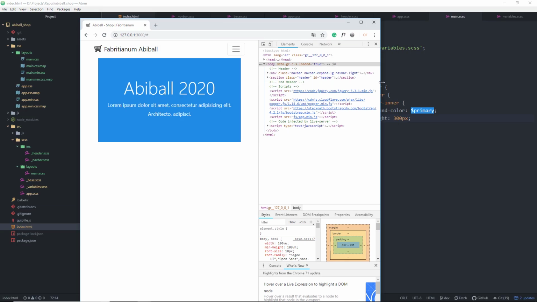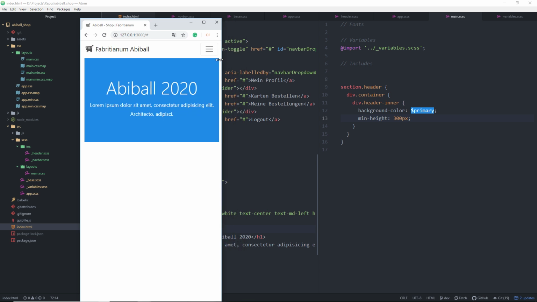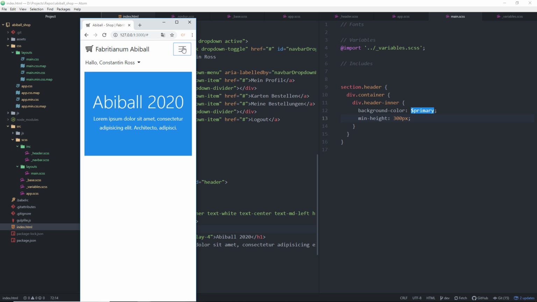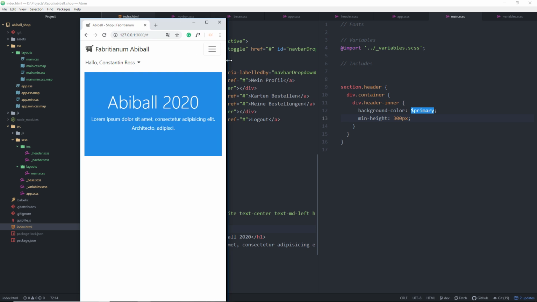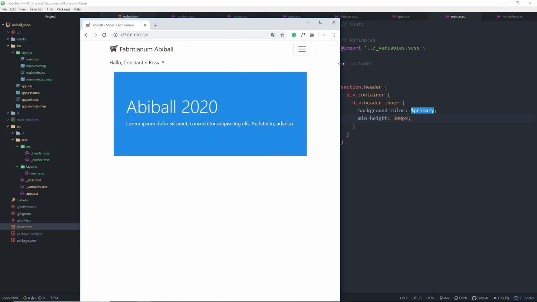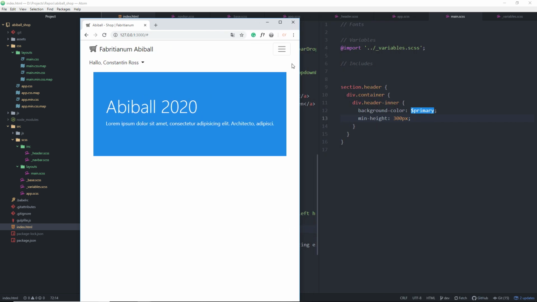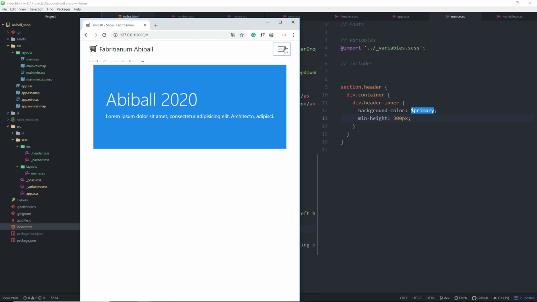On small devices it's getting centered. There won't be any devices that small. This is a bit wider. Wait, what? Oh yeah, never mind.